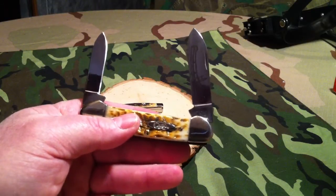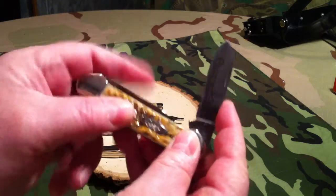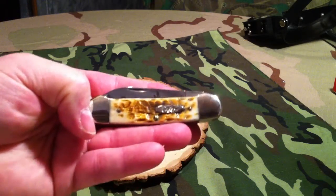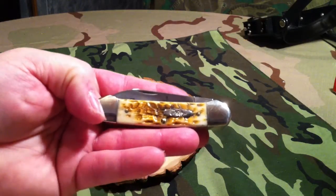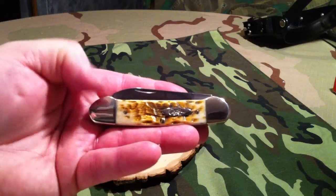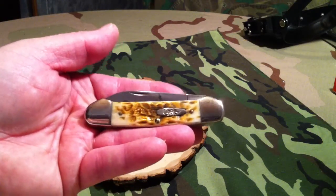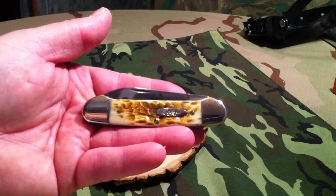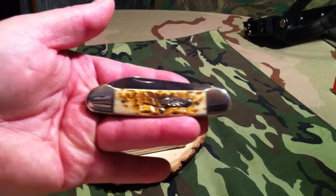Which is the great thing about Case, because they do stand behind their knives. So if there is an issue with it, and it's an obvious flaw that isn't caused by you, they will take care of it and they will fix it for free. All I had to do is pay for the shipping, but it was well worth it. I got the knife for a steal on Amazon to begin with, and then even with the shipping charges back to Case, it was just a great deal.